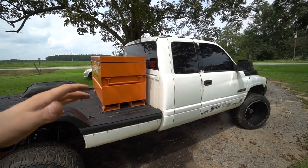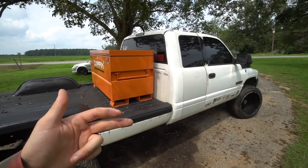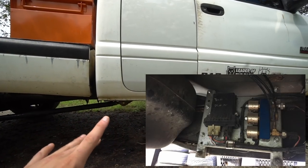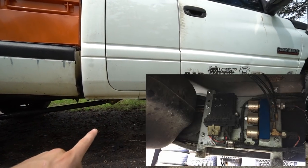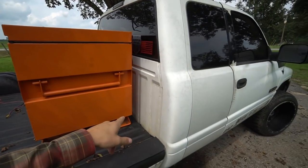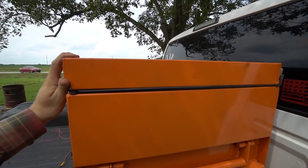Now I'm about to show you what I did as far as the wireless controller, the air tank, and the air compressor. In my opinion, this is the cleanest. It's not the way you're supposed to do it. The way you're supposed to do it, mount it along the frame rail. I'll show you pictures on the screen right here of where you can mount it. So that is the proper place, but in my opinion, this spot inside the box is the cleanest for this install. If you don't have a box, mount it where you're supposed to mount it.